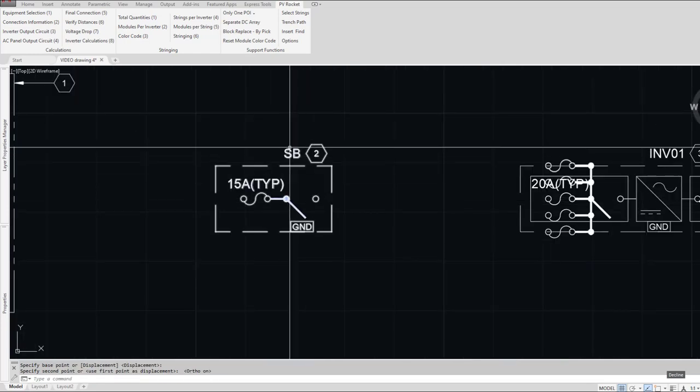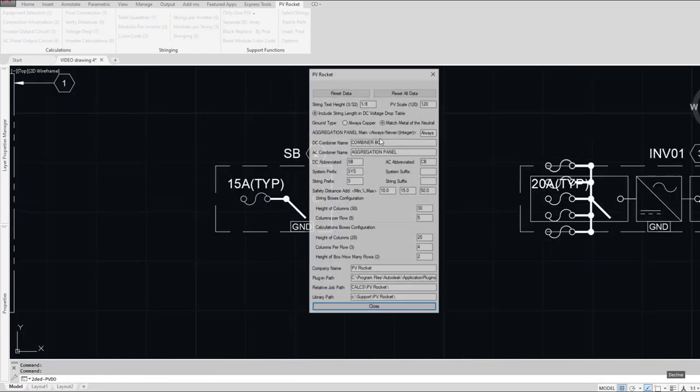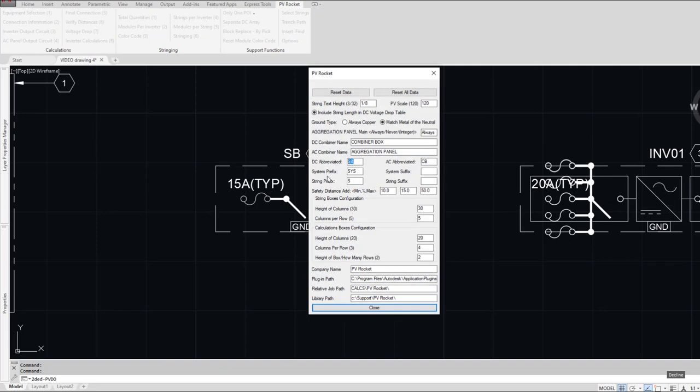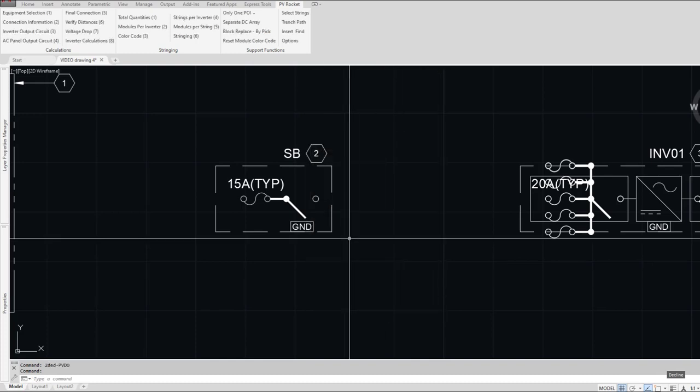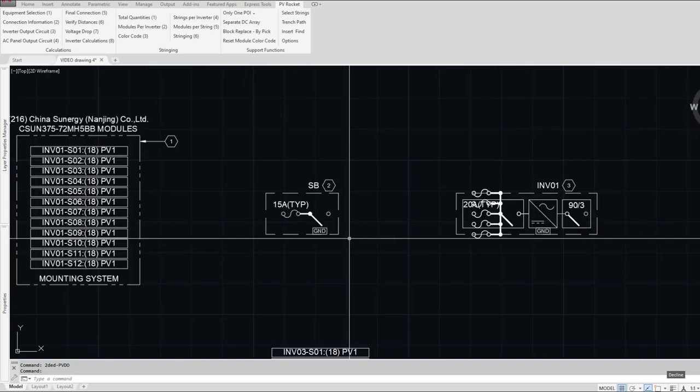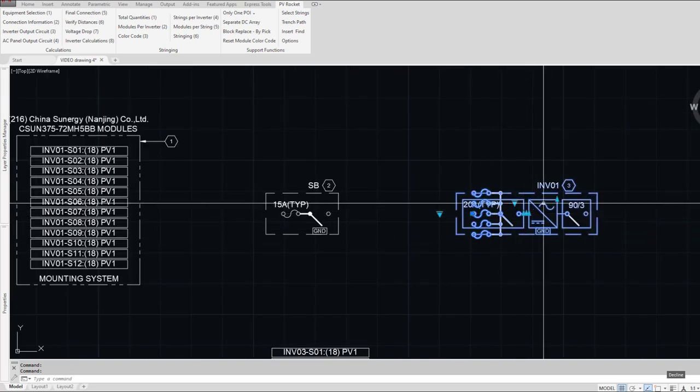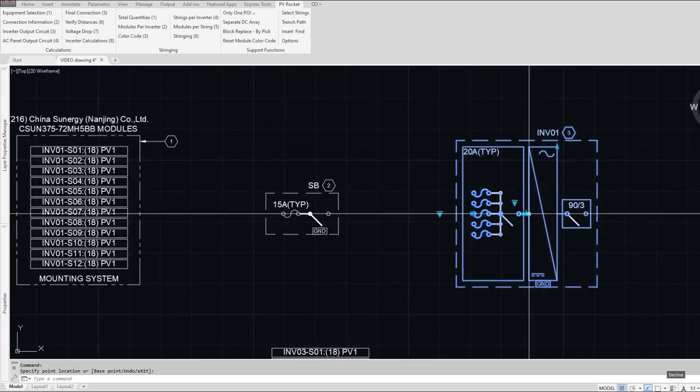And it is a string box. If you go into the options, you see that the DC abbreviation, so the DC name is combiner box, and this is all customizable. And then the string box is SB for string box. So a string box got printed that wasn't printed before. So, you know, you pull this stuff up and make it look right.